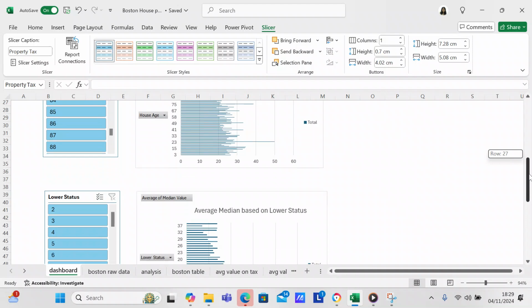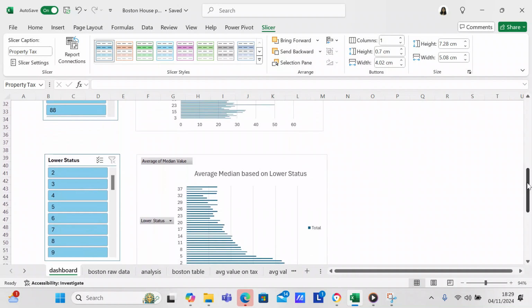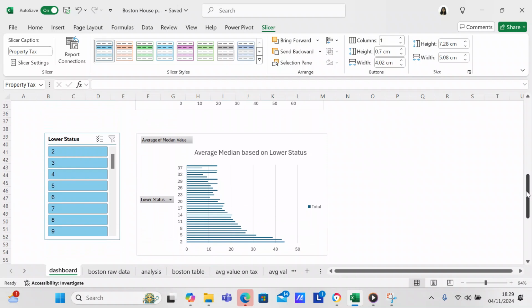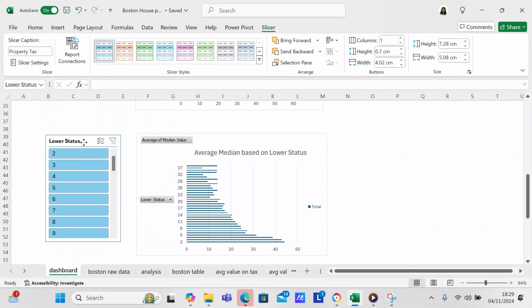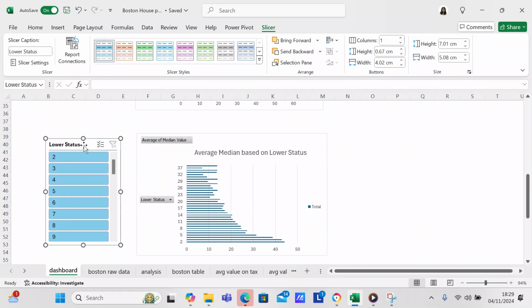Now we come over here to lower economic status, and that is basically poor people. And so what you found out when you use the slicer is that the more people of a low economic status you have in a neighborhood, the lower the house values are going to be.